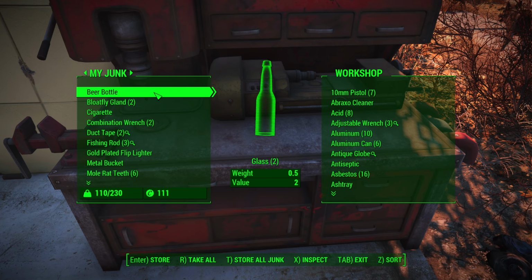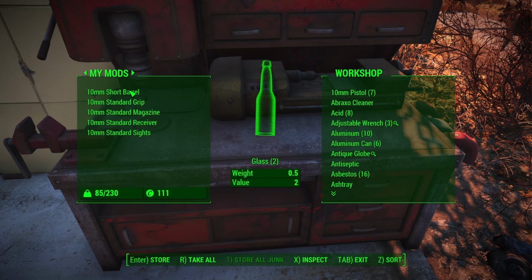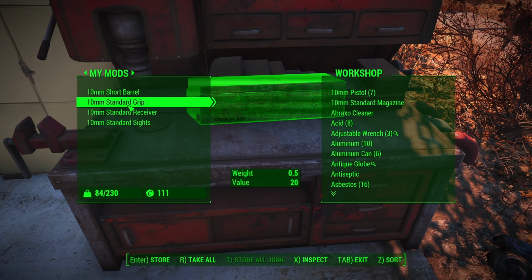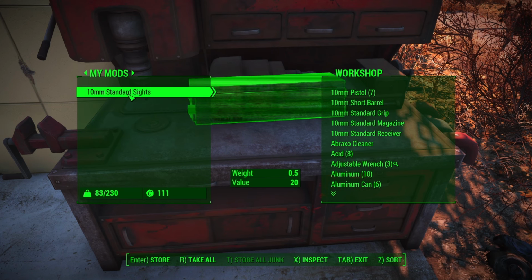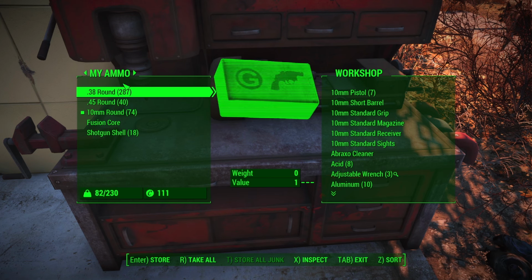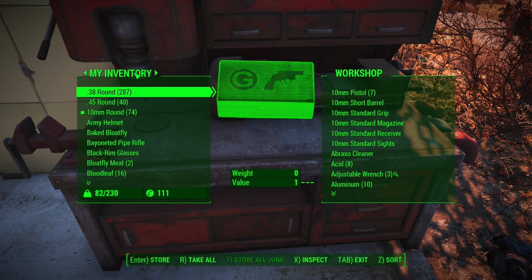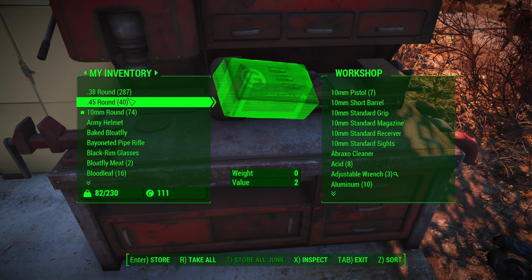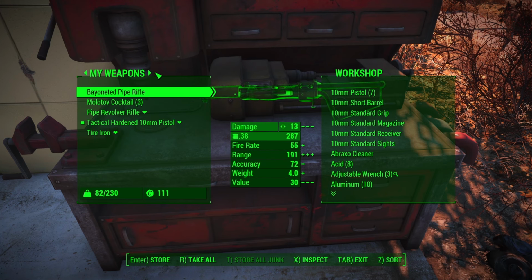Let's go ahead and store all our junk. And then these mods, I forgot to move these over. As you can see, the mods actually weigh half a pound. Ammo doesn't weigh anything, so we might as well keep all of this ammo. And that brings us down to 82 pounds, but a lot of that is the aid that we're carrying.